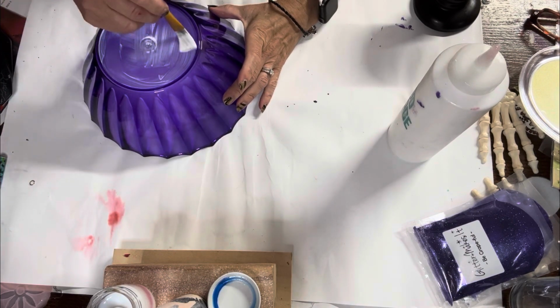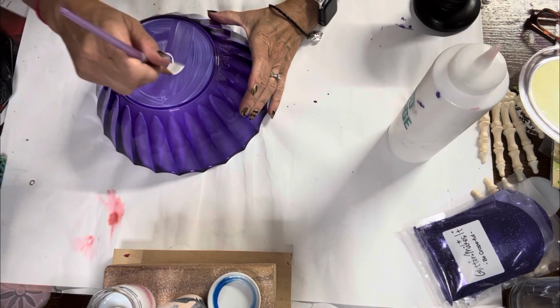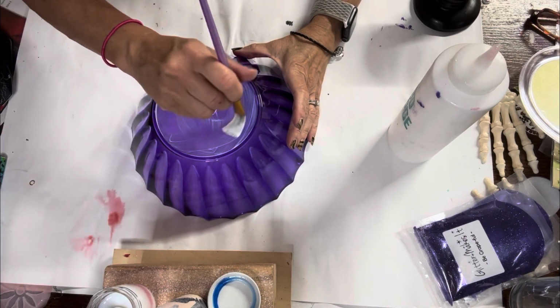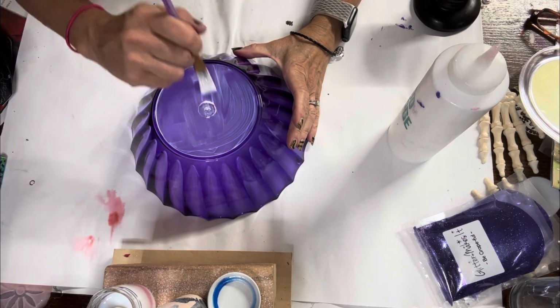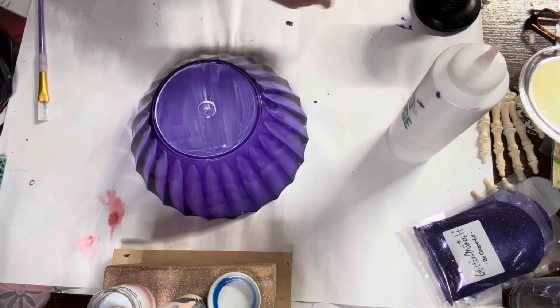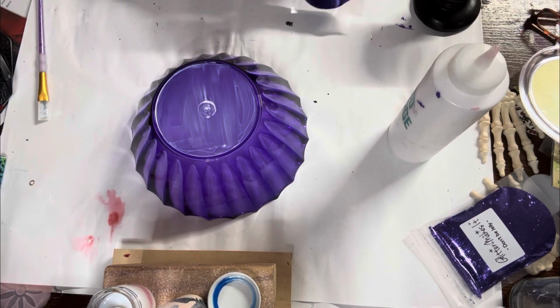So make sure you apply your Mod Podge in a nice even layer, because this is a super fine glitter, so you're going to see if there are streaks or whatever. So try to get it as best as you can, or as smooth as you can. That's why it kind of took me a little while to get it on there. And then there's that bump in the center, so just make sure the Mod Podge doesn't clump up too much around there.